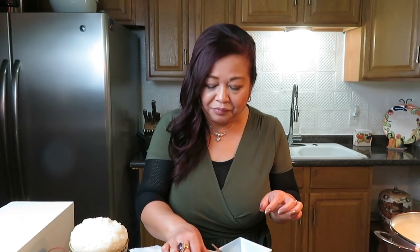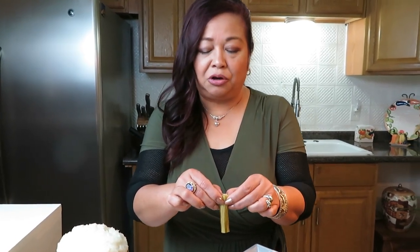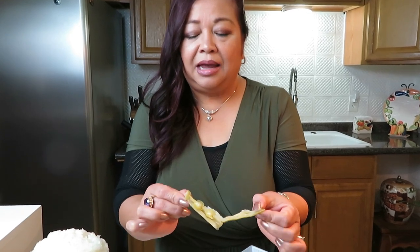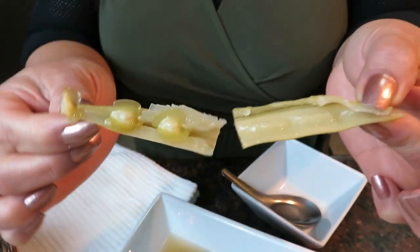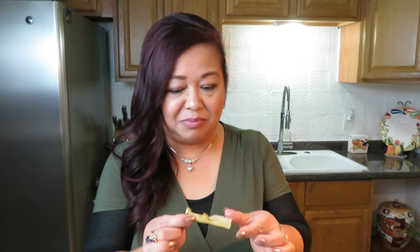Smells good too. And let me tell you about the eggs. You know, a lot of people, you don't swallow the whole thing, okay? You're supposed not to. Let's take a look at the inside. That's what they look like. See how there? And people eat just the inside. Not much to eat, but they're very good.